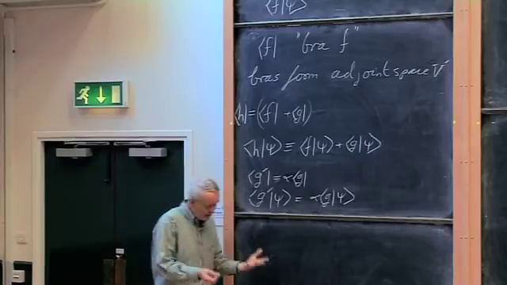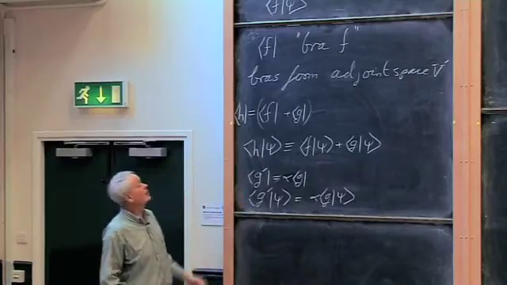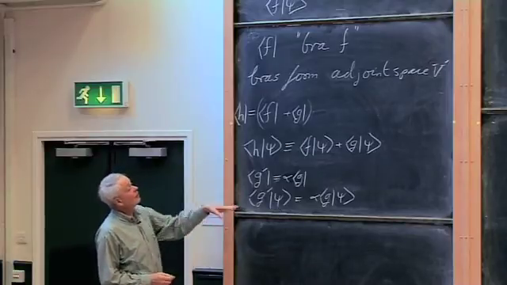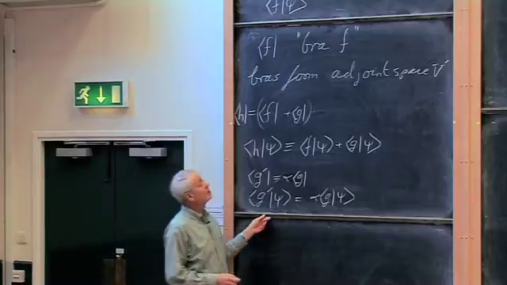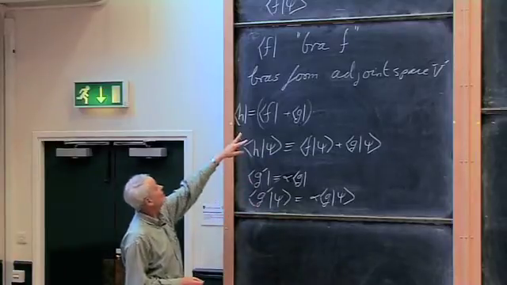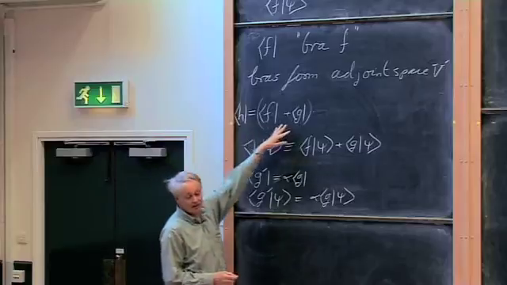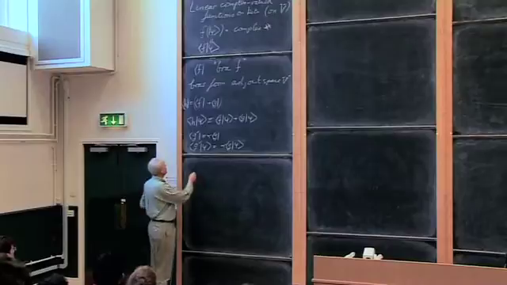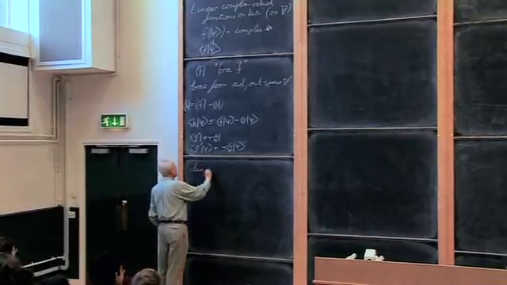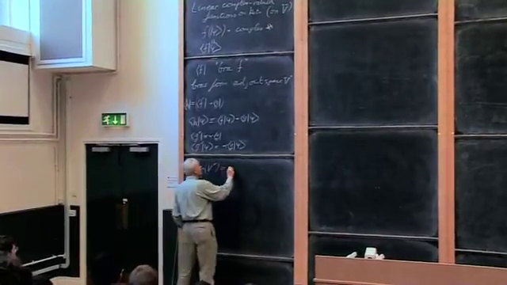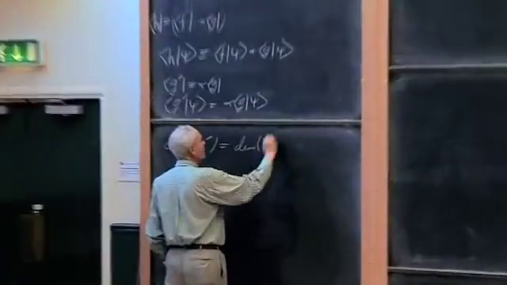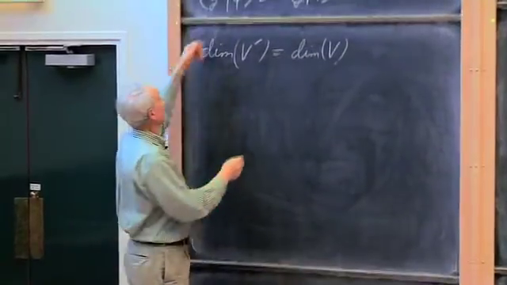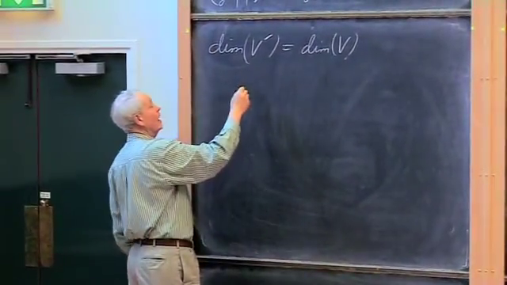So this is the basic principle that establishes that the linear complex valued functions on a vector space form a vector space, the adjoint space. And we're going to be working extensively with both the kets and the bras. The only other thing that we need to remind ourselves is that the dimension of the adjoint space is equal to the dimension of the space itself. And how do we prove this?